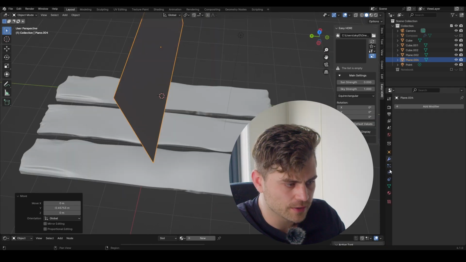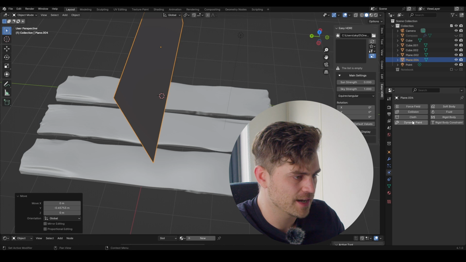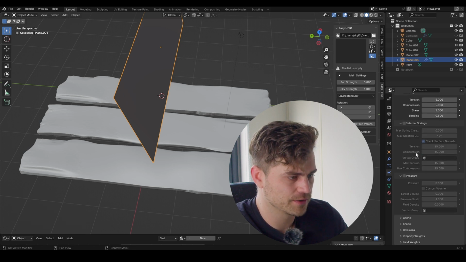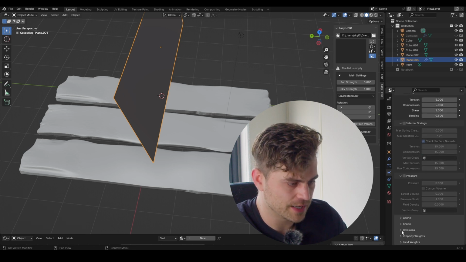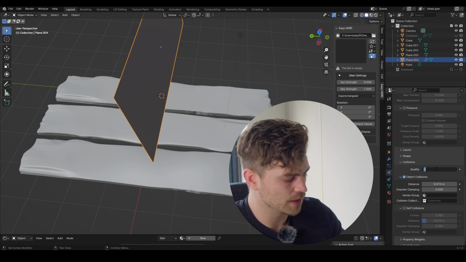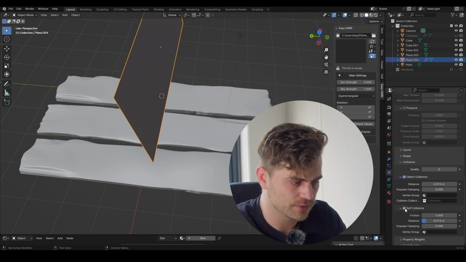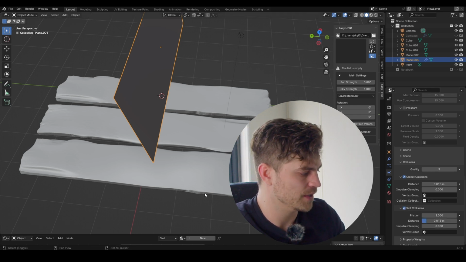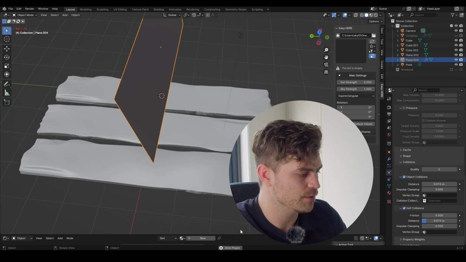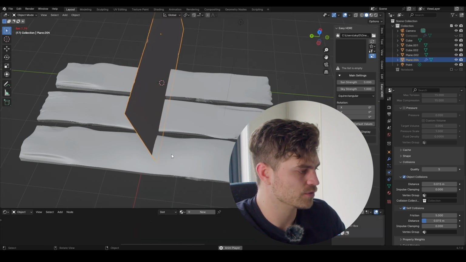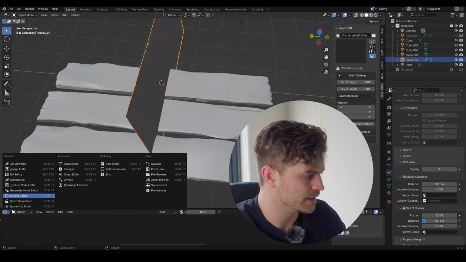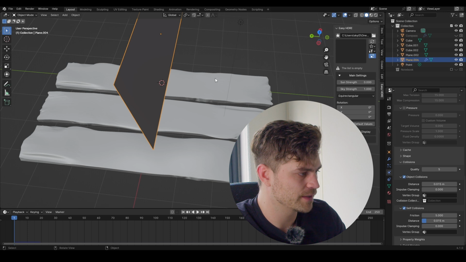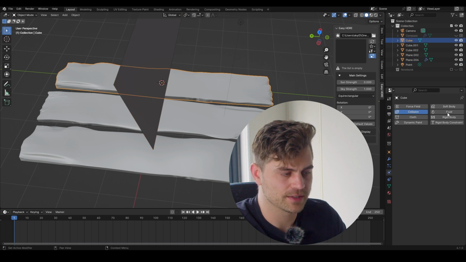And right over here, go to this tab, to the Physics Properties tab, Cloth. And I'm actually not going to change that much. I'm only going down here, going to collisions, set the quality to 5 and change it to self collisions. And now we have this cool falling cloth. As you can see, we can press on play and it's falling through the table because we forgot something. That is no problem, just bring it back, go over here and set it to collision.